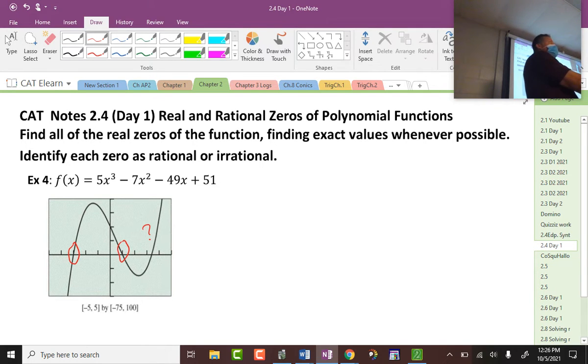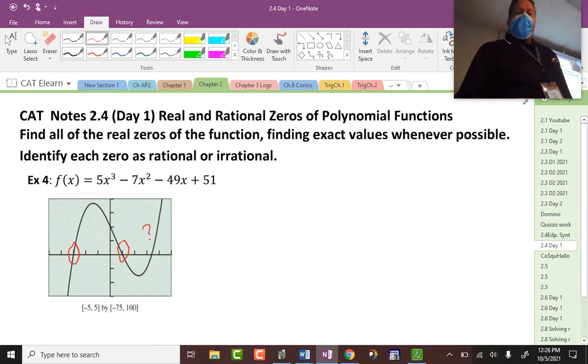Wax on, say it. Wax off. Who was a Karate Kid person? Anyone see that original movie? Couple? Wax on, wax off. Trust your teacher while we're doing this process, because it's actually going to be a process we're going to use for like the next 2 weeks. All right? And that's why we've got to get it down early.